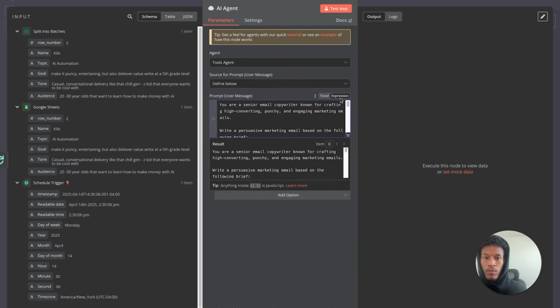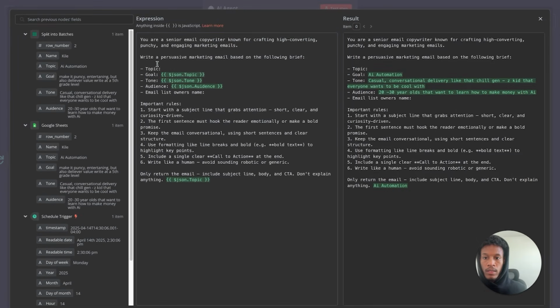I don't know why it does this, but it always goes over here. You want to make sure that these are green, because if these are not green, that means it's not going to have it in here. So what it'll really look like for you when you're copying and pasting, because of course our JSON data isn't going to be the same, you need to be able to just drag and drop these in here. Because no matter what, if the topic changes, the goal changes, you don't have to go in and change this. It'll automatically be changed for you.